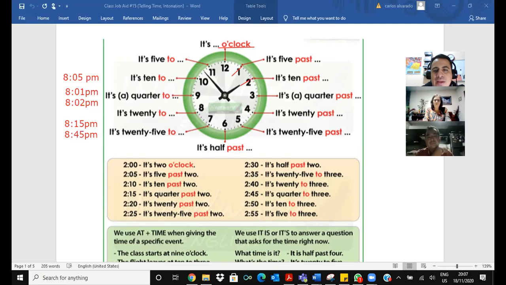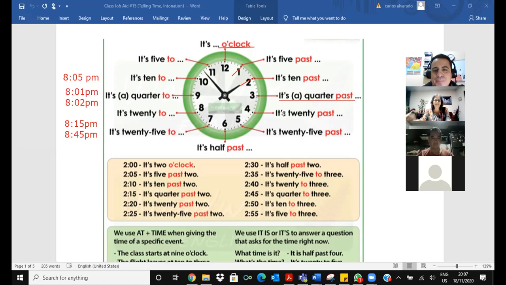All right, si llegamos aquí, it's 10 past. Okay. Que han pasado 10 minutos, right? 10 past. Si llegamos aquí, es un cuarto. Or you can say in English, a quarter. A quarter past. Como una moneda de 25 centavos, right? A quarter. Okay, the same.